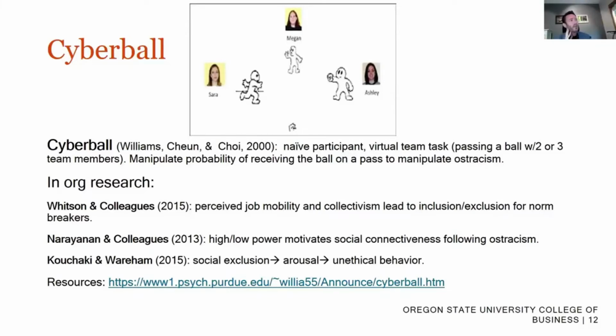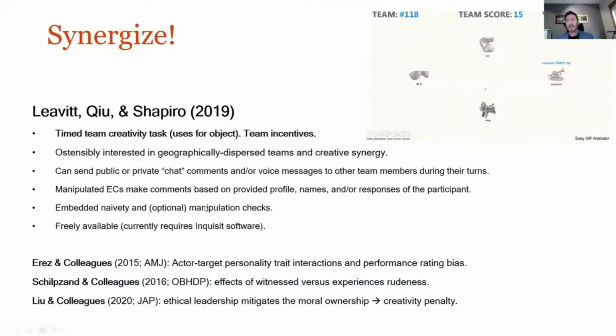And I kind of learned a little bit more about Cyberball coming out of a background doing implicit cognition work and using the IAT. I learned a package called Inquisit, which is a software package put out by Millisecond. It was developed by Sean Drain while he was a PhD student at the University of Washington, working with Tony Greenwald in the IAT lab. As I started kind of digging into other tools that were out there, I came across Cyberball and thought to myself, wouldn't it be neat if you had something similar to Cyberball, but was more flexible and would allow for deeper interaction? And from there, iteratively, a task was born called Synergize. Now, Synergize we describe in that Leavitt, Chu, and Shapiro paper, as well as providing resources for it.